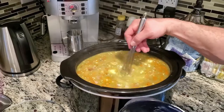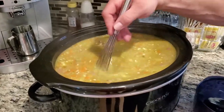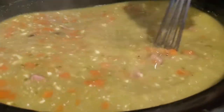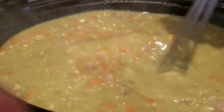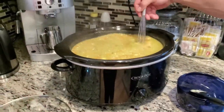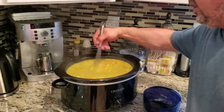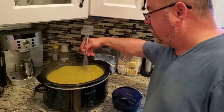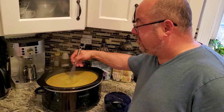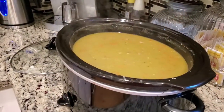When you make this from dried peas, each bag calls for about 10 cups of water, but I don't use that much water. I use a container of chicken broth instead, or you can use water with bouillon cubes. I try to make it to taste. There are two bags in here and I added about 16 cups of liquid instead of 20. As I stir it, you can see it's starting to look creamy as the sour cream breaks down. I'll let this go for another half hour and it'll be done.